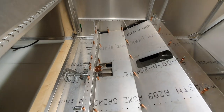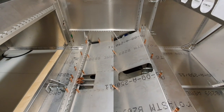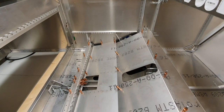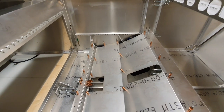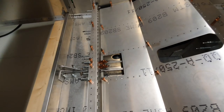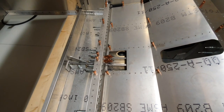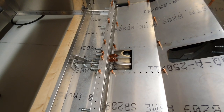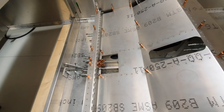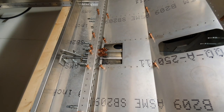I had to shorten slightly the seat bearers. As I explained before, they didn't fit the angles at the ends very well, so I trimmed those and they're quite good now. The little assembly in the center for the seat belt mountings is actually riveted together as a sub-assembly, because I couldn't put it in there with the clecos in it, as there's not enough room, so that got made up as a separate little assembly and is clecoed in place.